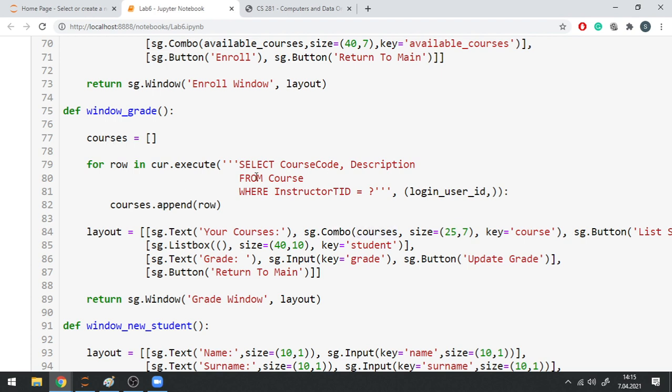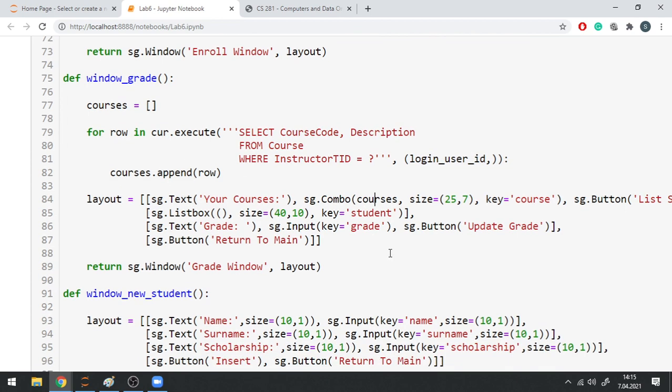Courses is a list, and I fill it with the results of this query, which finds the course code and description where instructor TID is equal to the login user's ID. I pass that to this combo. But for the list box, I actually pass an empty tuple, so this list box is going to start empty, and I'm going to fill it up according to the course that is selected.